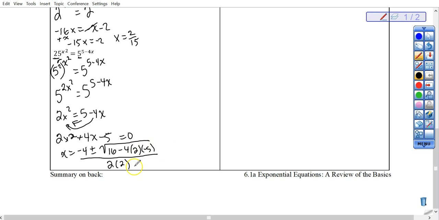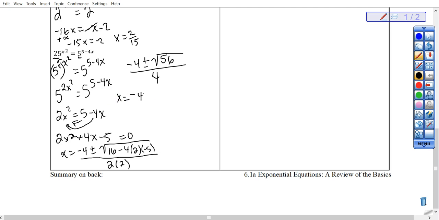All right, and let's simplify that. This will be positive in here. So let's do a little more math. So that's negative 4 plus or minus the square root. Let me get my calculator real quick. 16. My battery just died. Great. 16 plus, what's that? 8 times 5 plus 40. So that's the square root of 56 all over 4. And then 56, I believe we can break down. There's a large square root in 56, so let me grab that up real quick. That's 2 square root of 14, so we'll break that down.